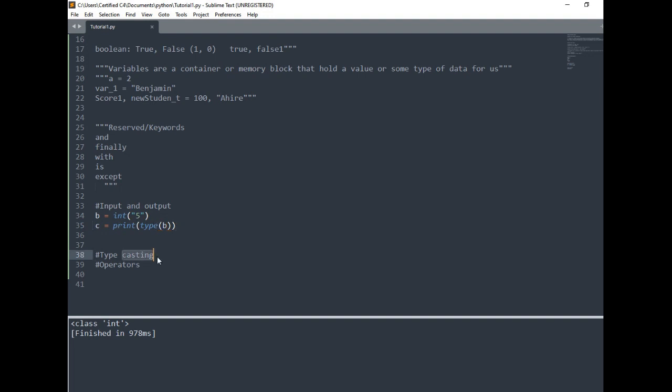Now we're going to talk about operators. Let me just give me a second. Let's say equality.